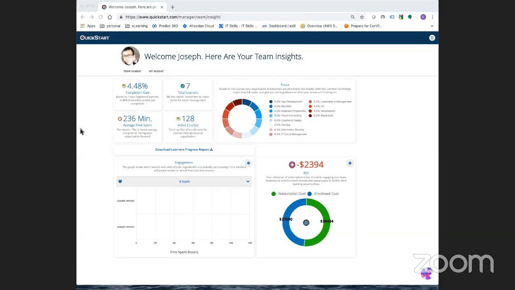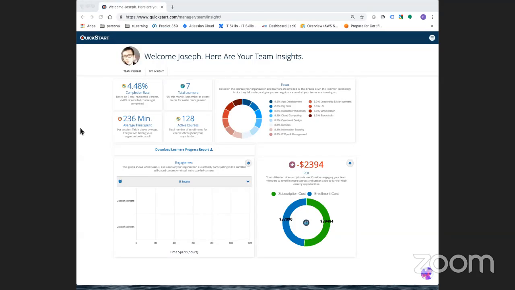Perfect. So I'm going to cover the analytics area because analytics are instrumental for any manager, CIO, CTO. It helps them to have a pulse on their team's learning. So our CLIPP platform collects all kinds of data elements that are useful to the management. These analytics are depicted in a visual format for easy comprehension, as you can see on this screen right now. And I will walk you through different areas within the analytics.